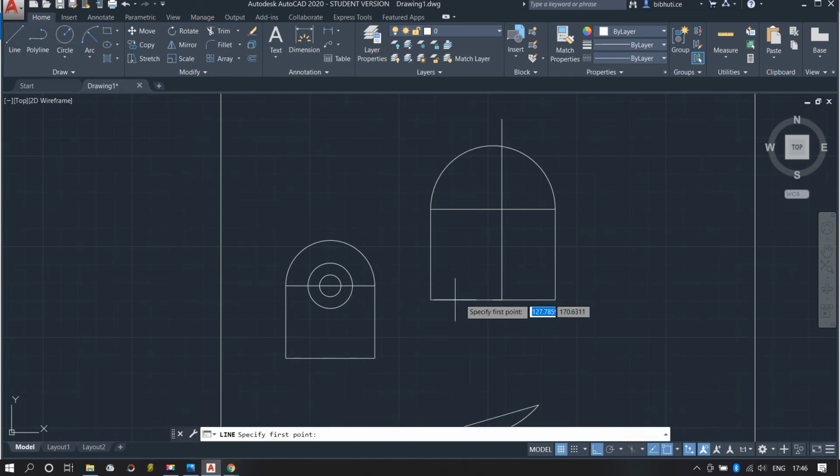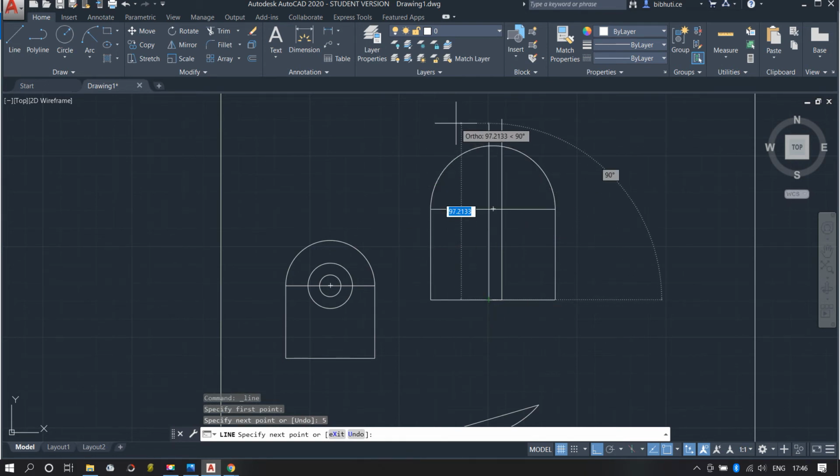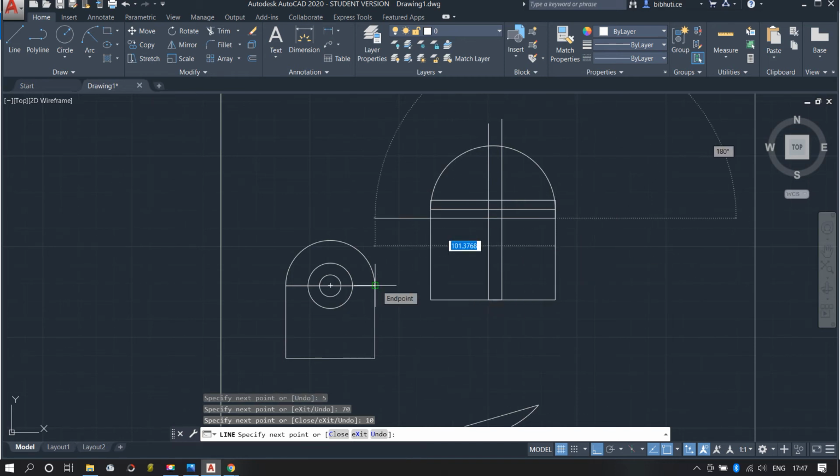Then another line, 5 this side, it will go like this. So it will be like 5 this side, 70, then 10, then 50, then this way 5.